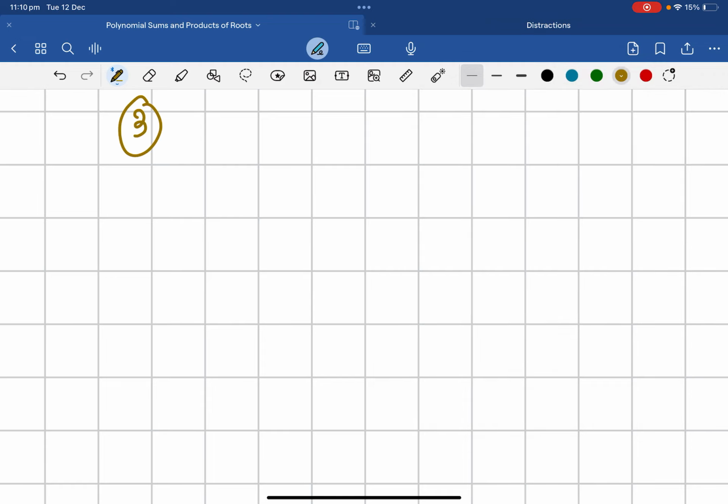Take a break and let's look at identity number 3. Let me write the identity number 3: alpha squared minus beta squared. Look at this question and think how you can solve it. Okay, I just needed to drink a bit of water, but you want to manipulate this question again.